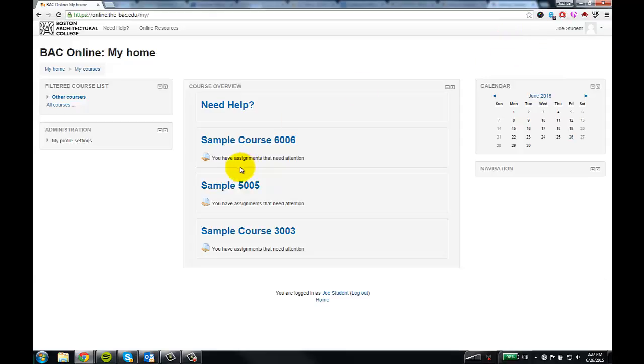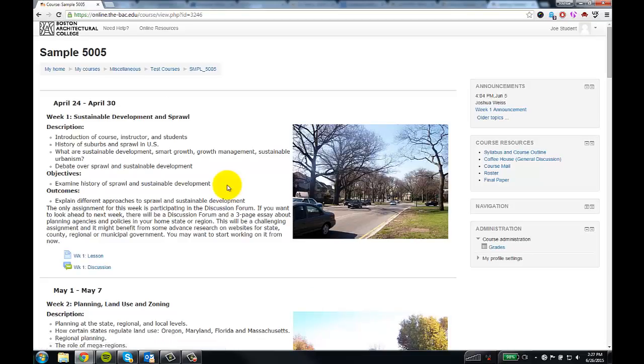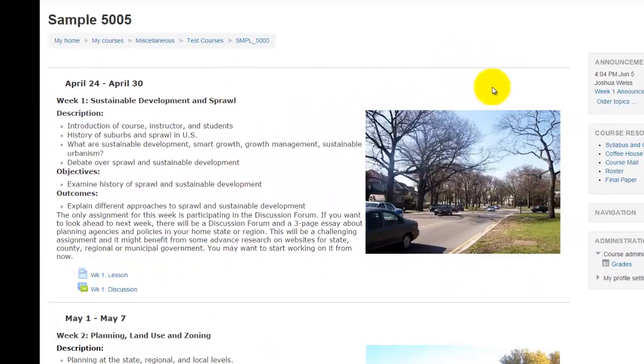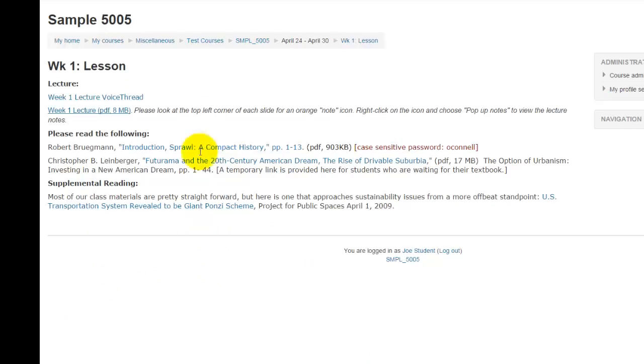The first thing you're probably going to want to do is go into your course. So we'll take a look at that first. Click on the course here and you'll see this screen. The first thing I'll point out is what's called the module. This is the week into which each piece of information is broken. So this is April 24th to April 30th. This is the information the teacher has inputted, and these are the actual activities that you can click on and enter and understand more information in there.